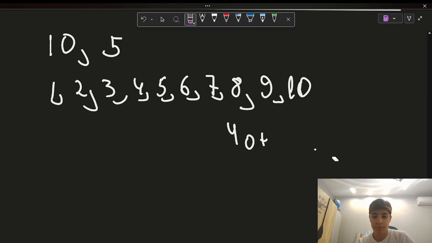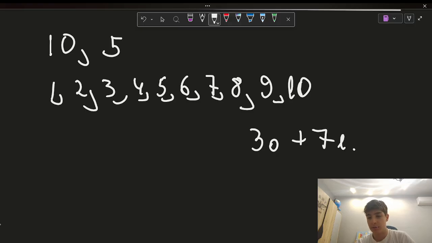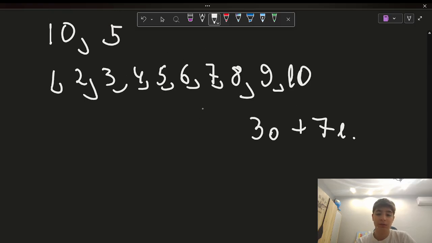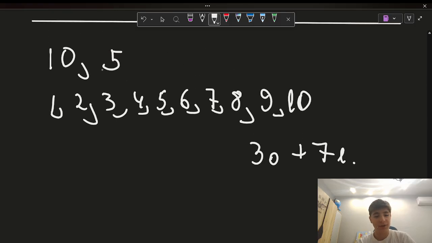What about 3 odd plus 7 even? I think this is going to work. Yeah. Wait a minute. There are only 5 numbers I'm talking about. I could do 3 odds plus 2 evens.